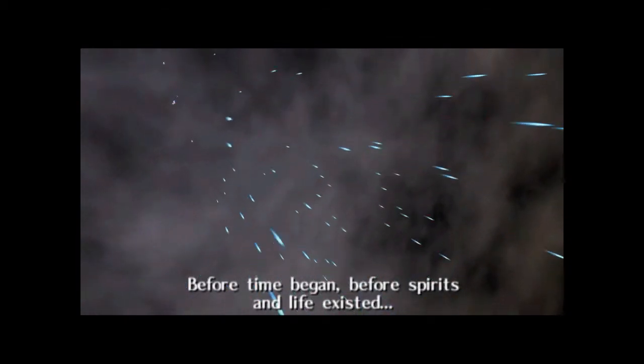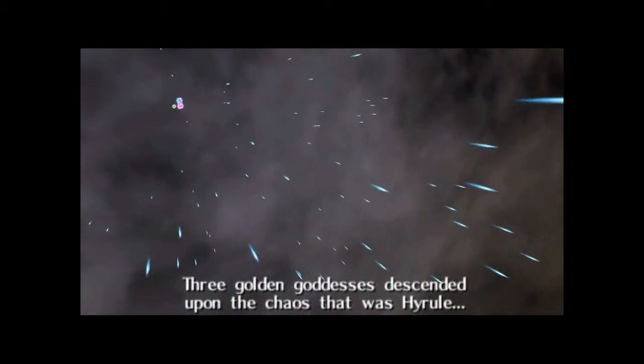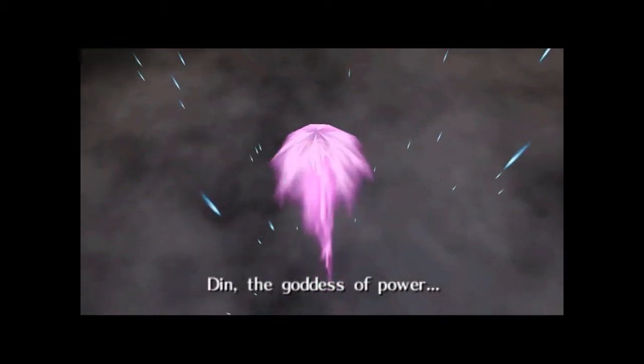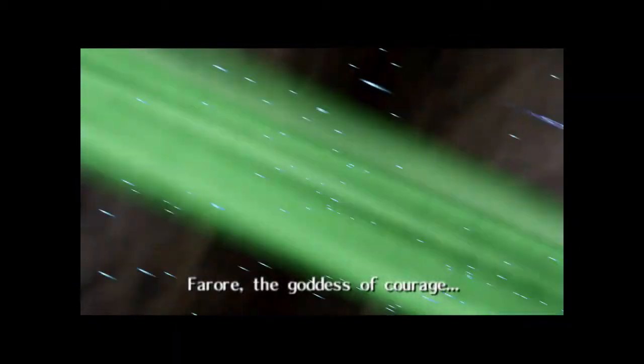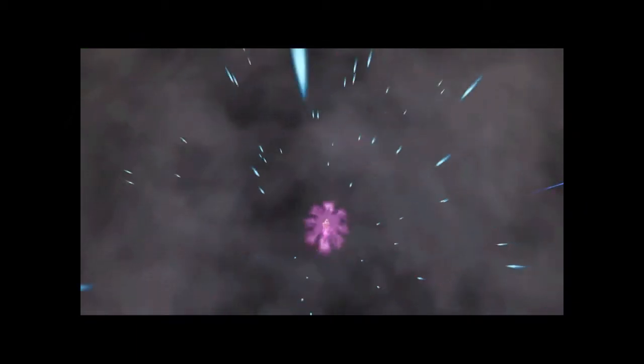This is the legend. Before time began, before spirits and life existed. There was an island floating in the sky. So Link to the Past is basically what happens if Link loses the timeline wars. Yes. Okay. So the three goddesses, I think. Prior to Breath of the Wild, I don't know where they're supposed to fit that in, but Skyward Sword was the first earliest canonical Zelda.